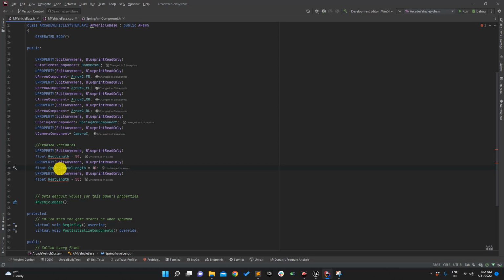We can also keep it 20 to get the jiggle effect. Next is the wheel radius, and it was 34 if I'm not wrong.